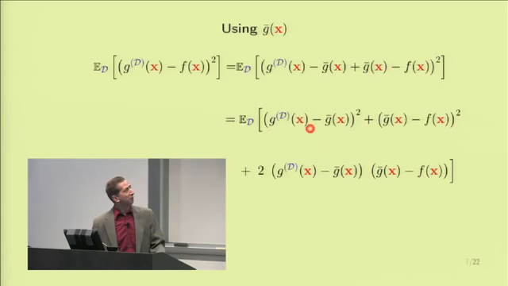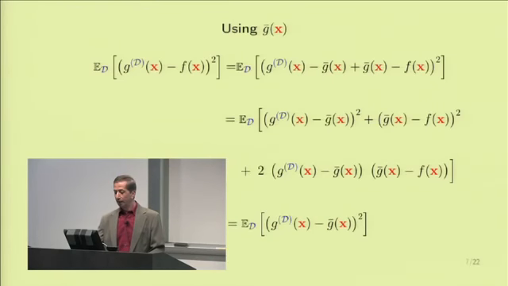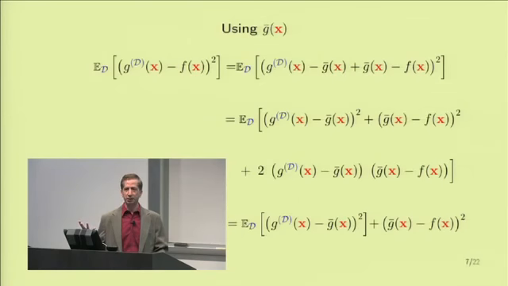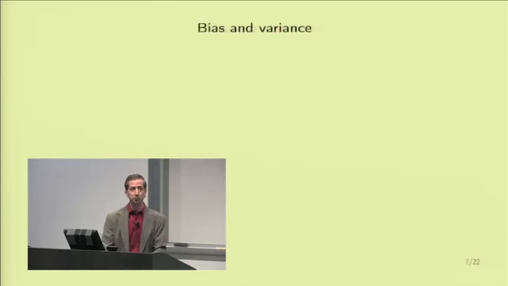Now I have only these two terms, so let's write them. I have the expected value of this whole thing, which again is the sum of the expected values. So the first term is a genuine expected value. When I apply the expected value to the second term, again, this is just a constant, so the expected value of it is itself. So the second term I add without bothering with the expected value because it's just a constant. So this is what I have as the expression for the quantity that I want. Now let's take this and look at it closely because this will be the bias and variance.